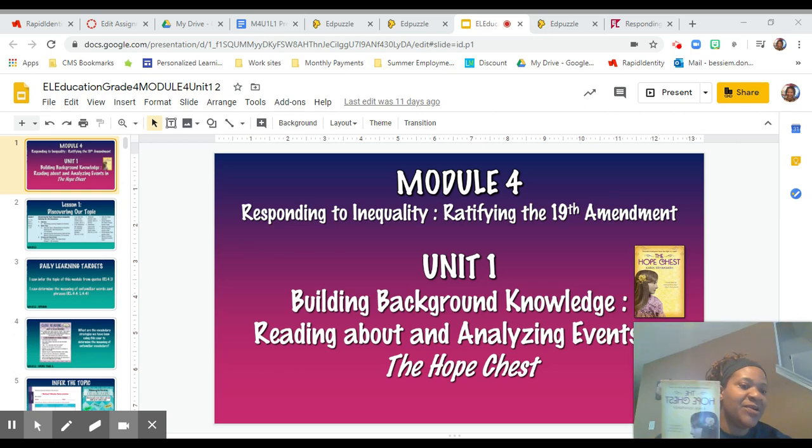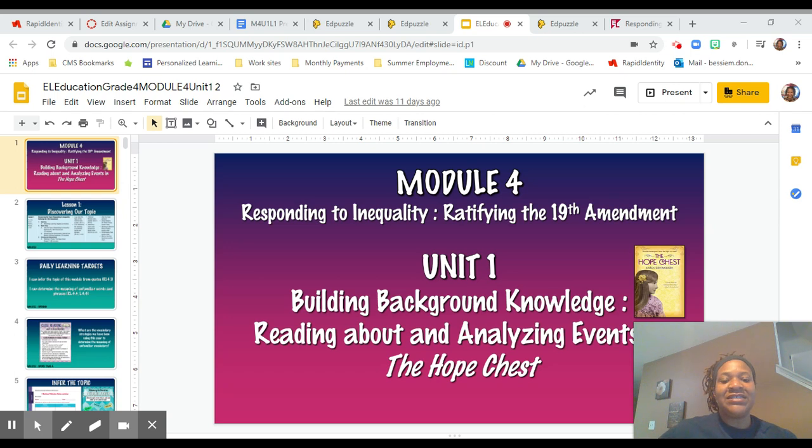Hopefully, everyone has a copy. If not, you are able to go to the school, I think from 9 to 2 or 10 to 2, through the drive-through, the same on the bus parking lot, and you will be able to get a 4th grade book, The Hope Chest. So if you don't have it, make sure you go get it. Someone is at the school as of today, okay? All right, so let's go ahead and get started.